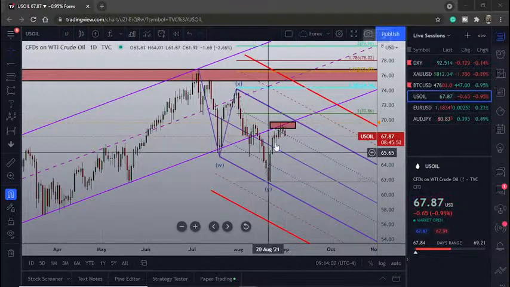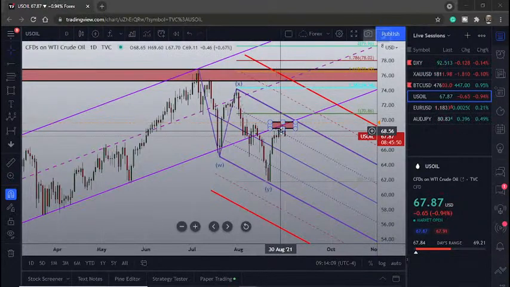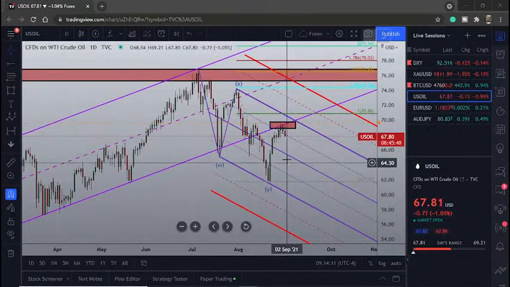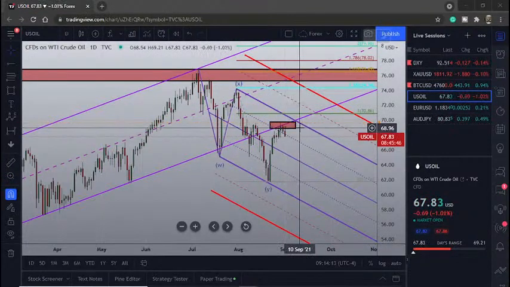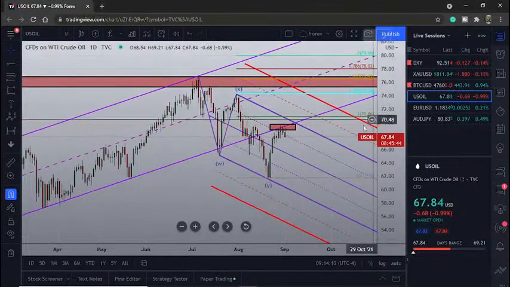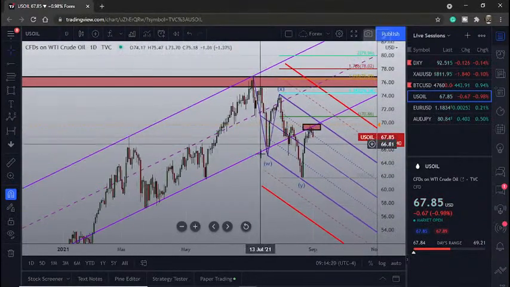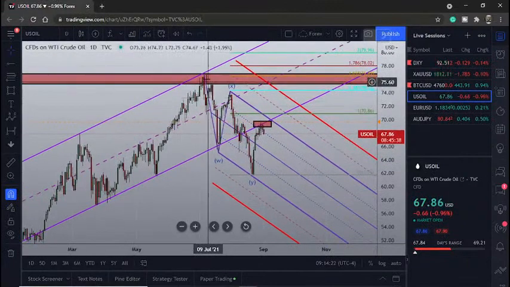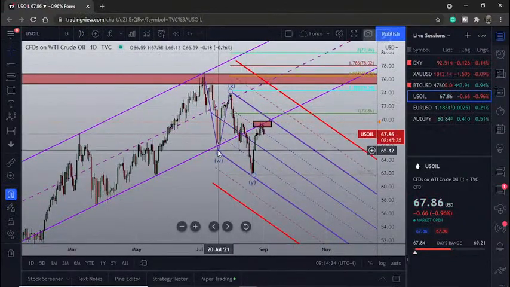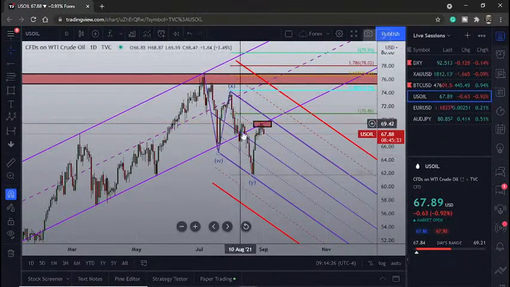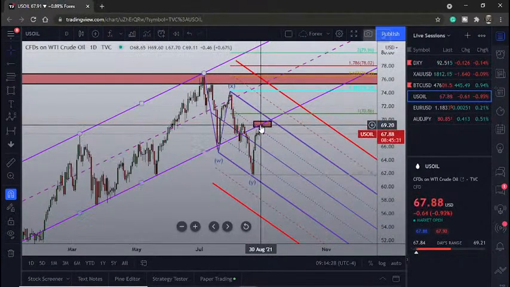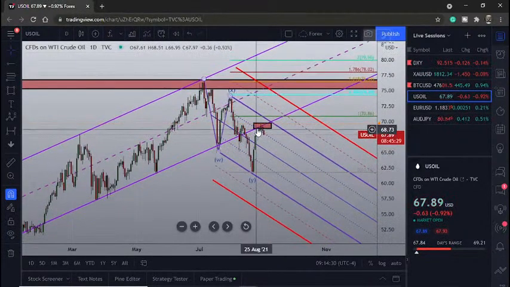Now, if that is the case and we do see a next leg to the downside, and I was hoping that this won't happen while I'm talking to you guys, but crude oil is moving lower. Previously I showed you this upward sloping channel. Price broke below it, failed to stay below it, pulled back, broke below it, and now pulled back to it. So this could be what we call a kiss goodbye.